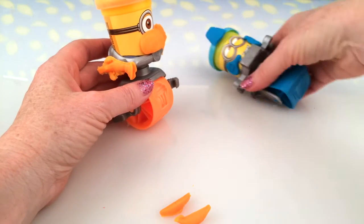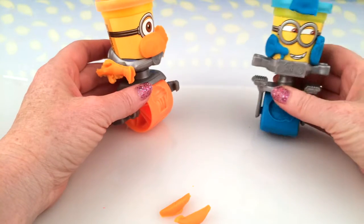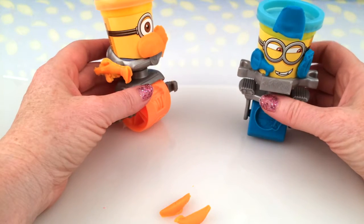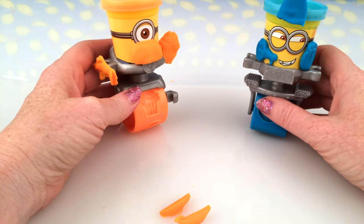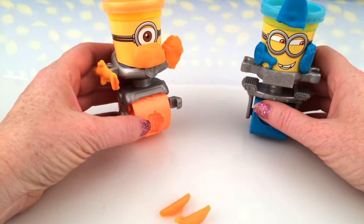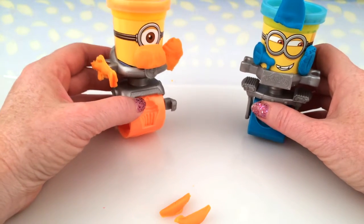And here comes the blue minion. And the blue minion with his loud hailer is saying, Minions, minions, it's time to come to work. Minions, minions, come to work. And the orange minion is having to think about this. And he's thinking, hang on a minute. This guy's being really, really bossy.